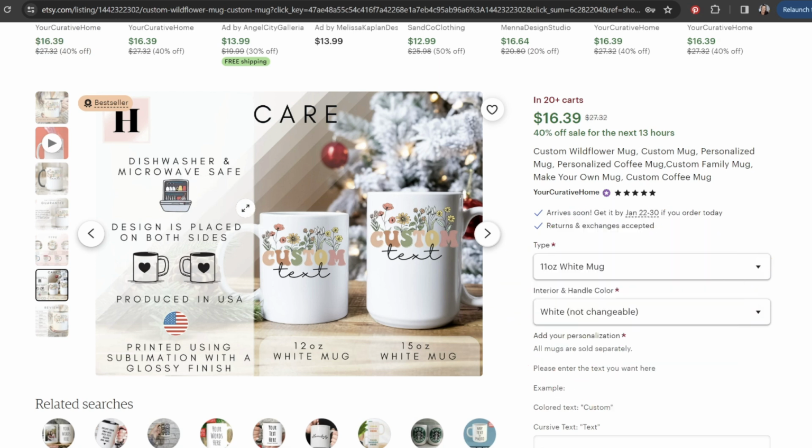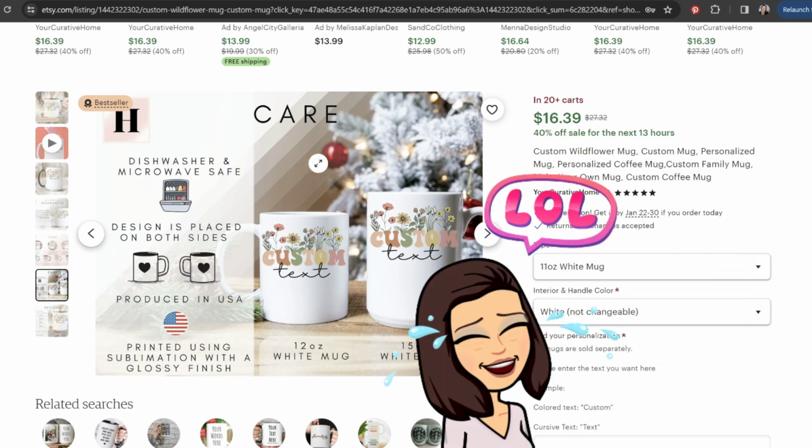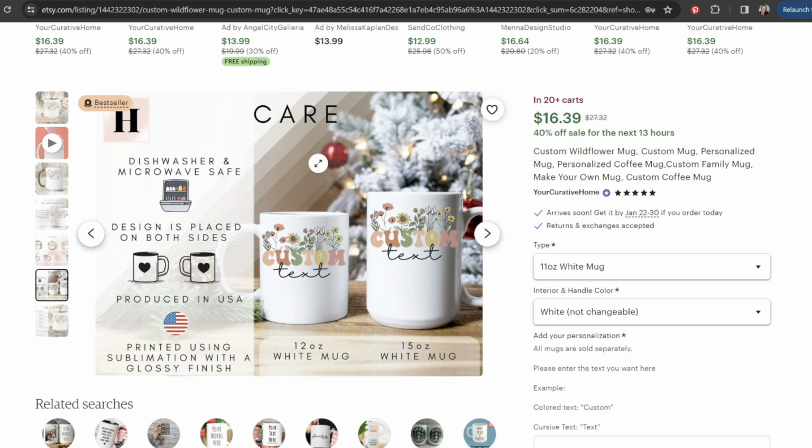This is super important. I don't know if you've ever bought a coffee mug at a grocery store, at a store somewhere and then washed it and everything came off in the dishwasher, but it's annoying and disappointing. So this is a good feature. They didn't put a lot of effort into this particular mock-up because you can see that the words aren't really fitting. They're not wrapped around the mug. But other than that, this is a good informational image.